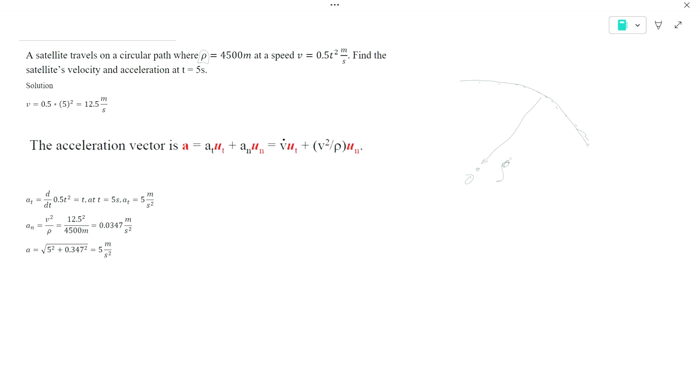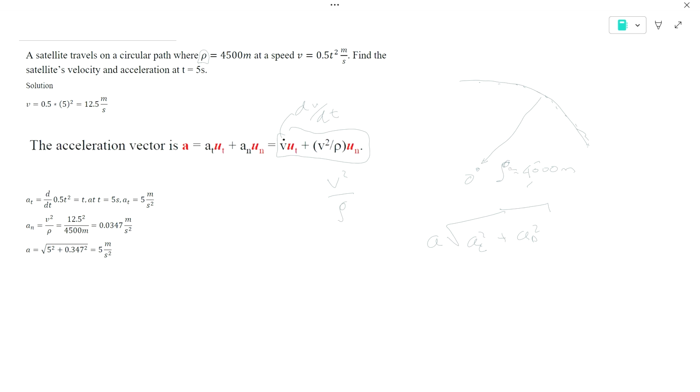So at a distance r, this distance is constant. They declare rho, and in this particular case it is constant at 4,500 meters. This is very important because that means you can keep that as a constant. If that's the case, then you follow this expression. The acceleration is the change in velocity with time, dv/dt, and the velocity squared divided by rho. Obviously, the magnitude of the acceleration is the tangential component squared plus the normal component squared. All right, so this is the first case, which is very simple.